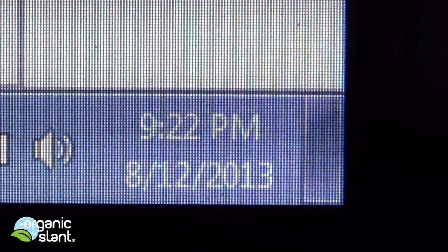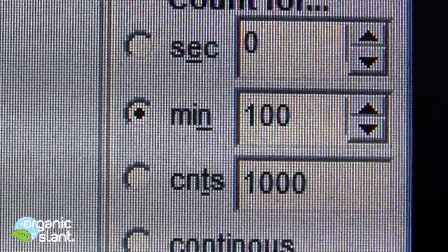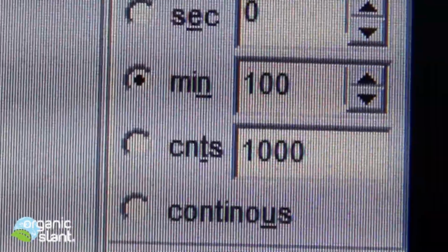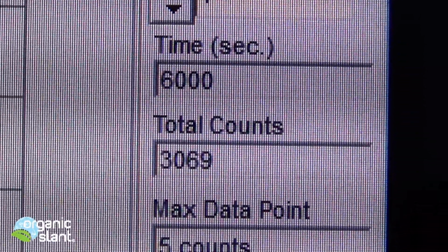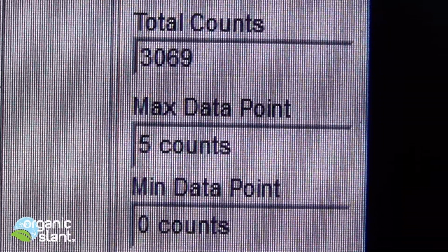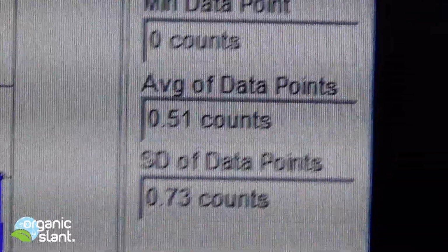August 12, 2013, and this is the background reading for the DoMatcha green tea. 100 minutes is 6,000 seconds. Total count is 3,069. Max data point is 5, and the average data point is 0.51.